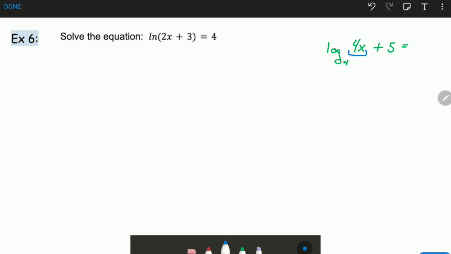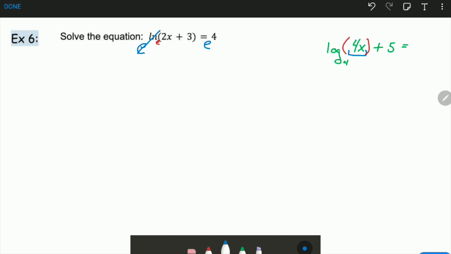Since there's no parentheses, the implied set is just around that next term, the following term. But there has to be something inside of a logarithm. So there has to be something following the log base 4, or whatever the logarithm happens to be. With that being said, nothing is outside this logarithm, so we're going to go ahead and get rid of the logarithm. Now, ln is log base e, and to cancel out the logarithm, we're going to make both sides an exponent of e.